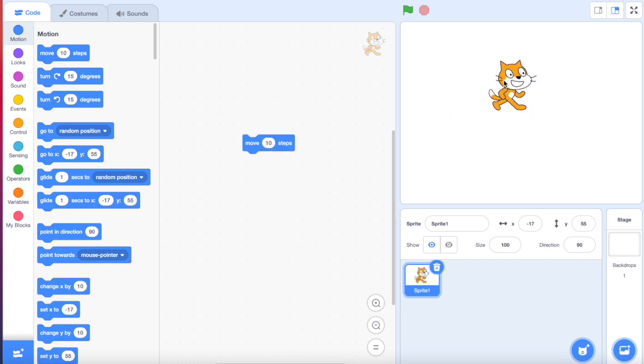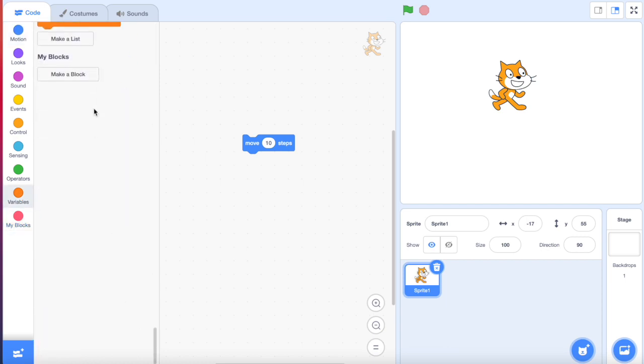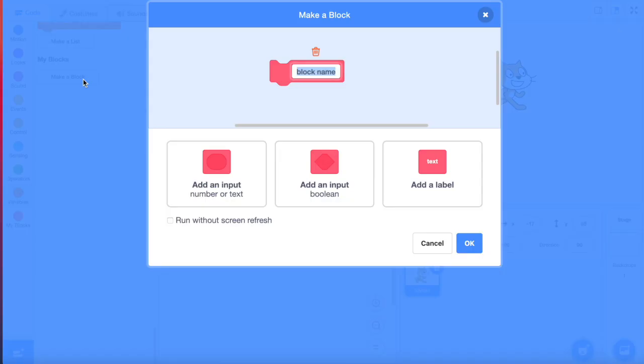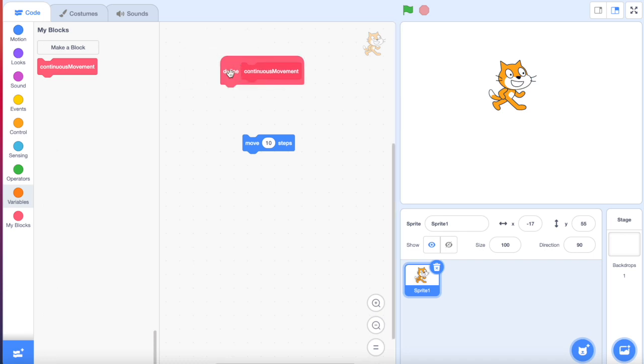So how do we make that block? How do we define a continuous movement? What do we expect a continuous movement to do? So let us first define our continuous movement. We create a block and we call it continuous movement. So this is where we are now trying to define our continuous movement.